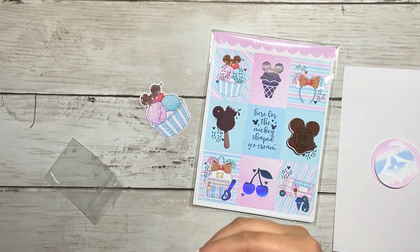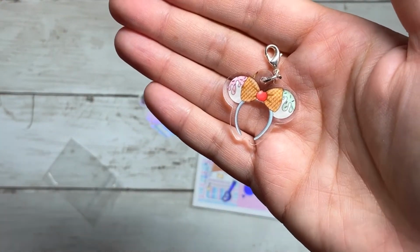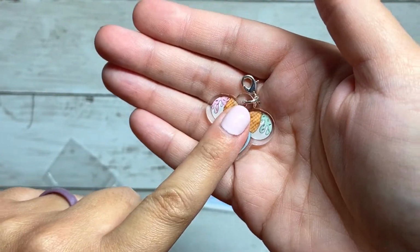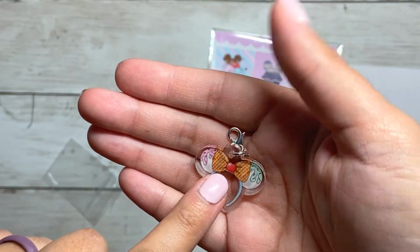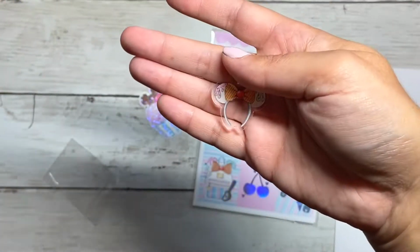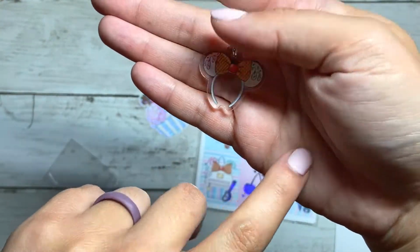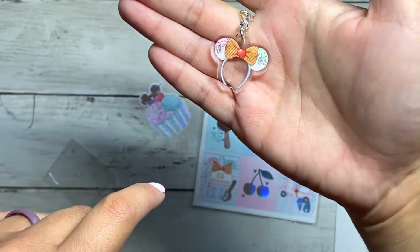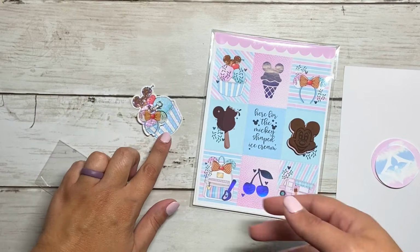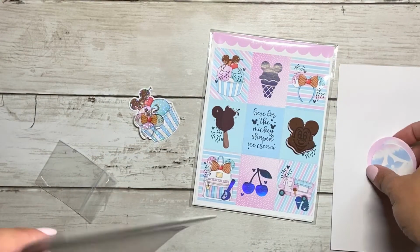with this print on it, but she made a keychain of it. It's so stinking cute. And another girl, I think it's Magic Mouse Ears, I'm not 100% sure, but she actually made a pair like this. And I'm saving up to get them if they ever come back to her shop, but so cute. So I'm gonna hang that on my keys. I love it, so cute. So those are the two little things that I got from her. And then I also got this kit from her, which I will show you now.